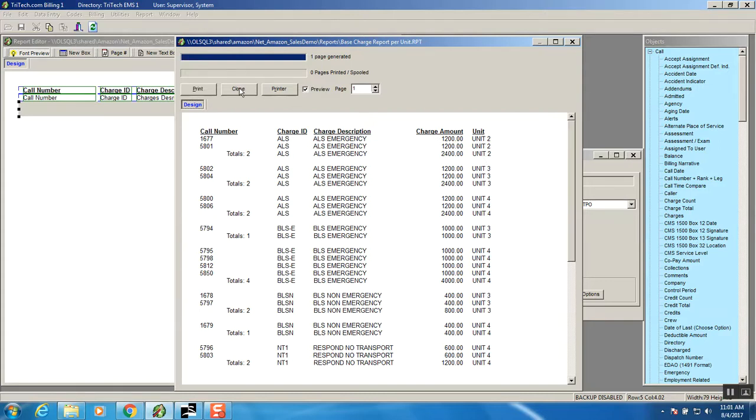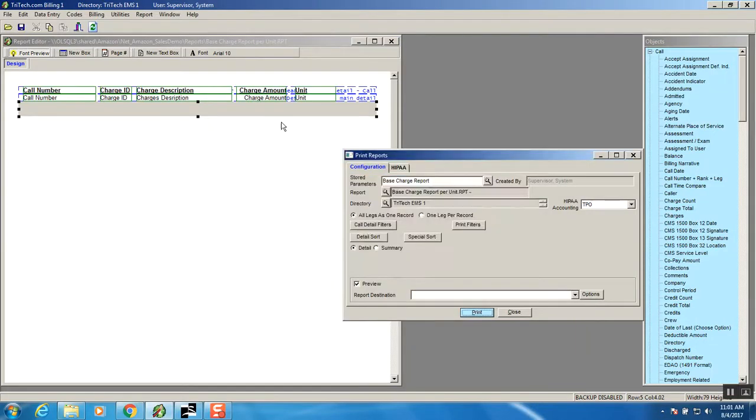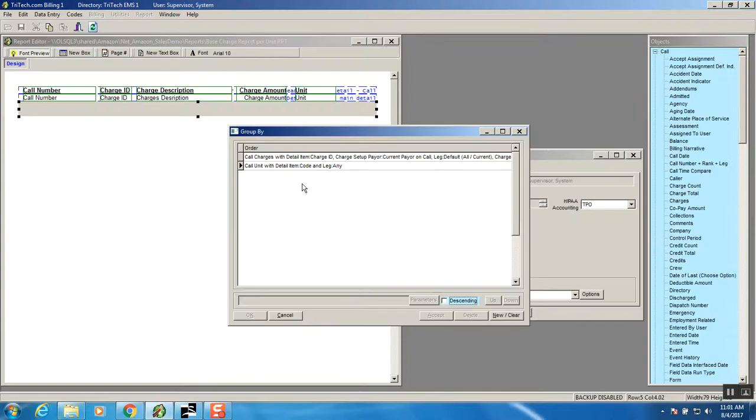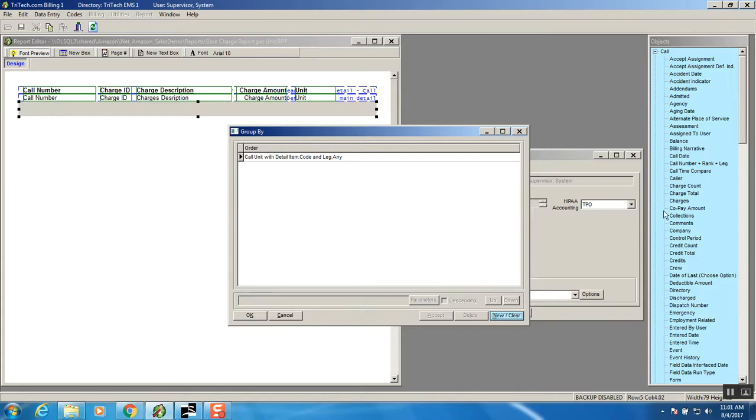We can switch the grouping to find out how many ALS units, what unit had what base rate. So what we're going to do is we can't move these, unfortunately. We'll just delete it, and then we'll click new, and we'll add in that charge ID again.